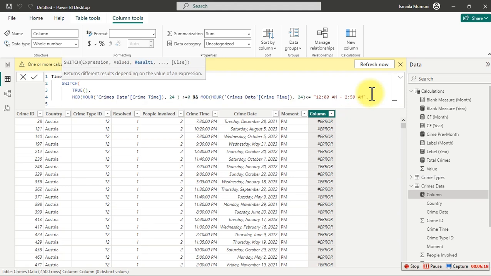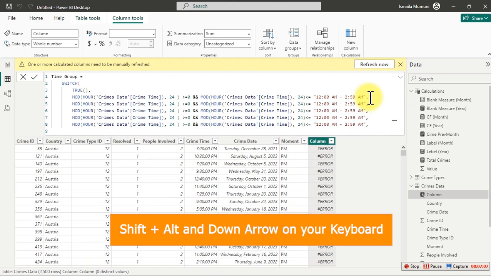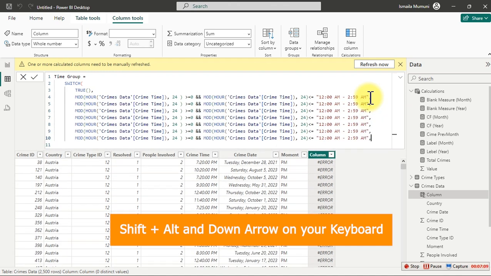There is a shortcut to do this. Instead of copying and pasting, you can use that particular shortcut. The shortcut is Shift Alt Down. Can you see now? It's a quick way to have whatever you want duplicated.